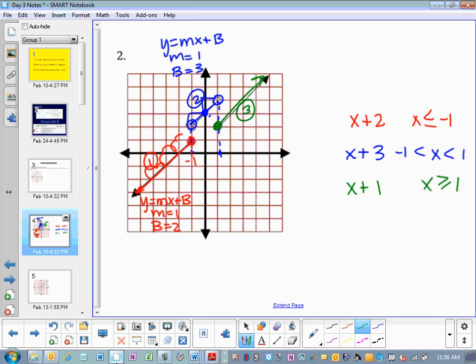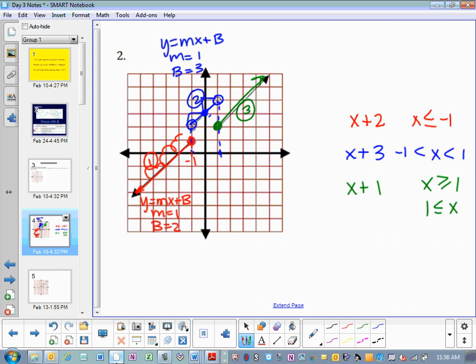Awesome. I saw a couple people, can you guys look up here? Ethan and Nani, stay with me. I saw a couple people write this as 1 is less than or equal to x. That is also correct. It depends on how you see it and how you want to write it. They're both correct. I usually write it with the x first, but you don't have to.